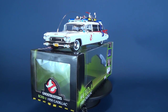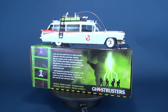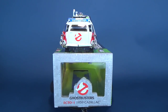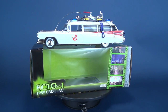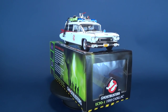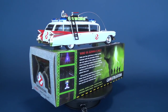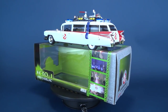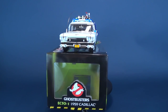Either way, today's Spookerific Review — we were having a look at the Silver Screen Machines, the Ghostbusters Ecto-1 1959 Cadillac. If you managed to pick up one of these for yourself, let me know down below what you think. And if you'd like to see me review more 1/18th scale die-cast cars — I have about six to eight of them — I might want to pick up like the Munsters car, maybe the A-Team car, maybe Mad Max, and of course Christine. But like I said, I'm not going to get every single die-cast car out there — it's really only the ones that I remember growing up with.